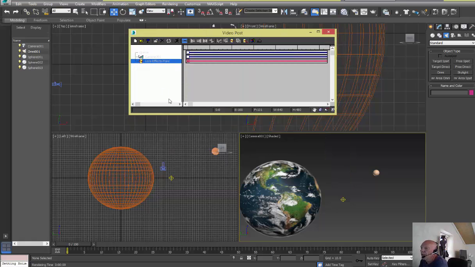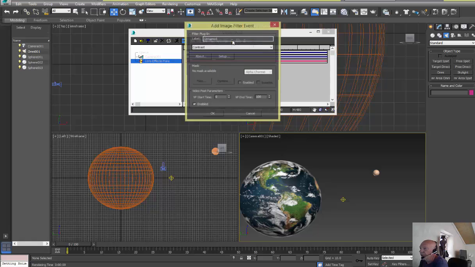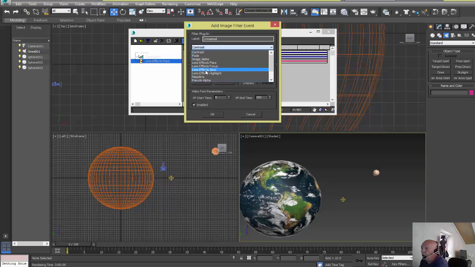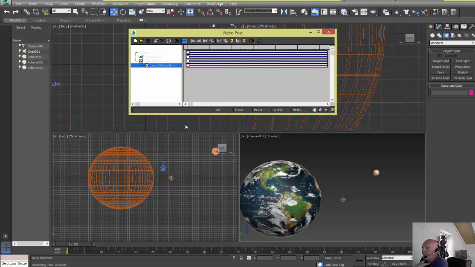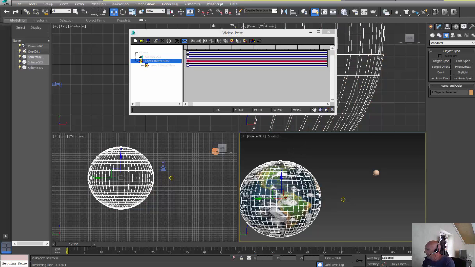So press OK. So we're back in here again. This time we need to put in another image filter event. So come in here, and this time we're going to look for lens effect glow. Okay, so just go OK there. Okay, so on this second lens effect here, lens effect glow, go into your scene, select both the spheres there.